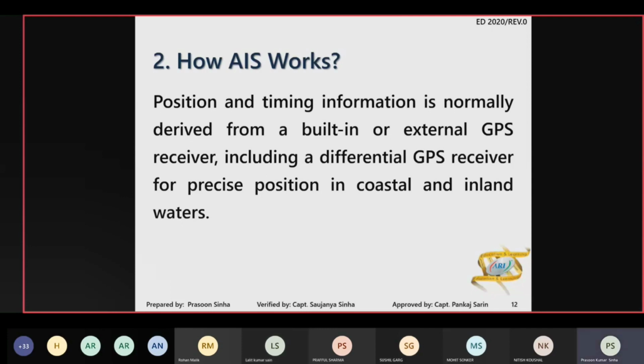So simply how it is working, again GPS वगैरह लगाते हैं, दूसरे devices होते हैं, all devices are providing data to the AIS and data is transmitted by the AIS. AIS का अपना कुछ नहीं होता. It is a device which transmits and receives automatically without human intervention. What will be transmitted has to be provided to the AIS. The GPS provides position, the gyro provides course, the speed log provides speed, the master will provide the name of the ship, the MMSI, the length of the ship, the type of the ship, etc. So all the data which is to be transmitted has to be provided to the AIS.